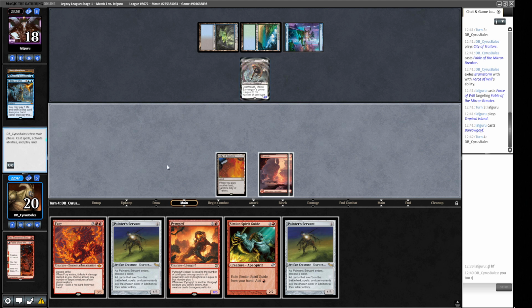That plays into a Daze that we've been avoiding this game. Alternatively, we could play a Painter's Servant and just chump block. Or we could let this go through. That's always an option, but that draws our opponent a card most of the time, so I'm not really a big fan of doing that. We could play a Painter's Servant. That gives us a chump blocker. And if they don't deal with our Painter via removal, it might show us they don't have removal, because they might want to remove this first rather than letting us get the chump block on it. So we might get a tiny bit of information that way.